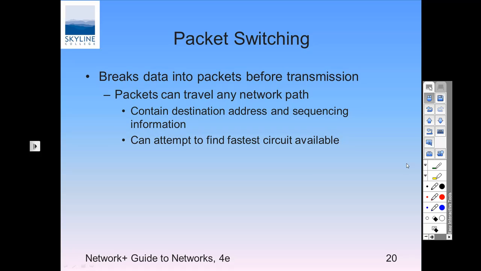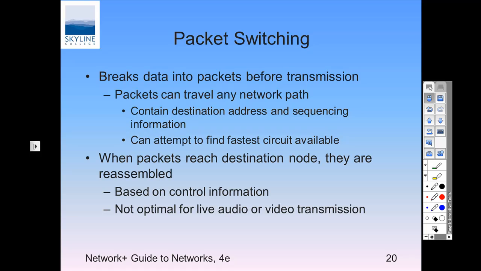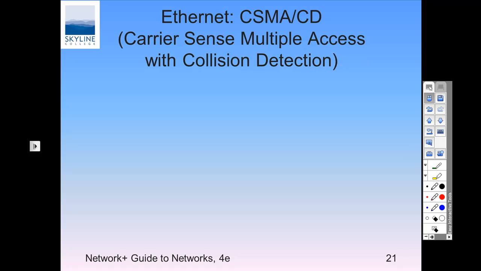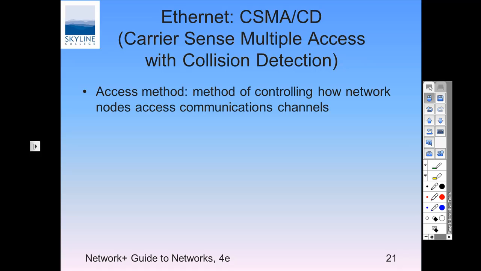Packet switching breaks the packet. Packets travel on any network path, multiple directions. They don't always go the same path. It's kind of like when I was talking about the letters from the ship. Don't always go, and certainly don't always go the same direction. Efficient use of bandwidth, because this used to be called, I don't know, on the fly switching, because what it would do is find the most efficient path and would use that path. We don't have to do this because we already did this, right?